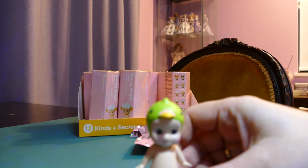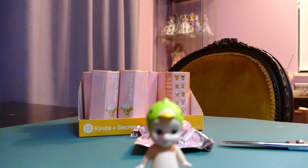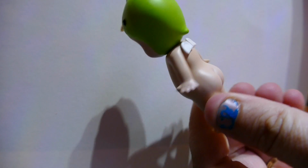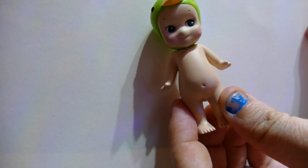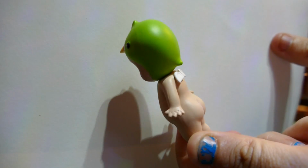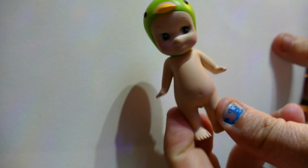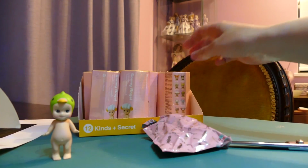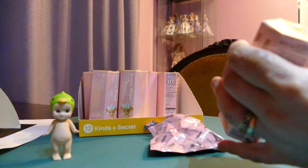I'll get a little piece of paper to put behind them. So there's the parakeet. Sonny Angel. I keep calling them Sony, which I know is an electronic brand. It's cute. Still want the deer. So we've got him. Let's try the next one.